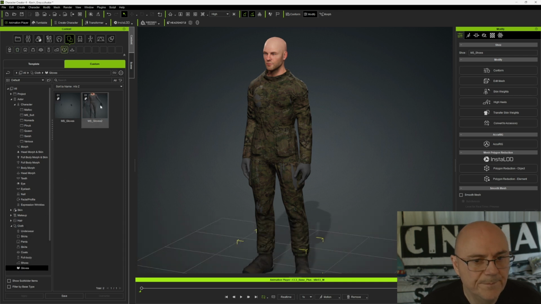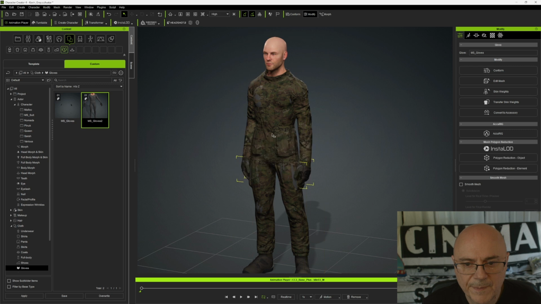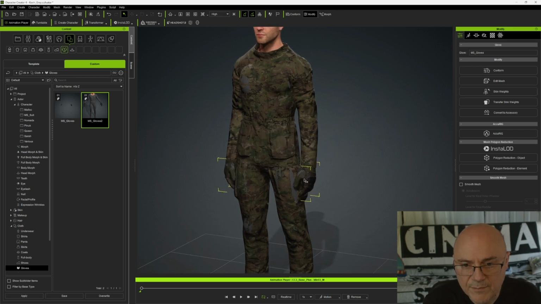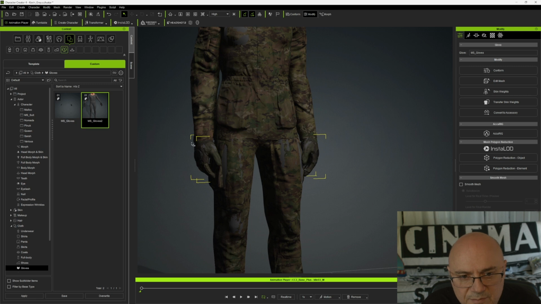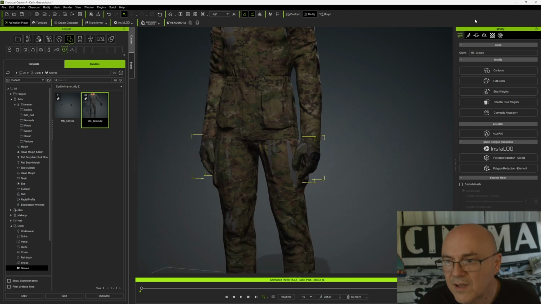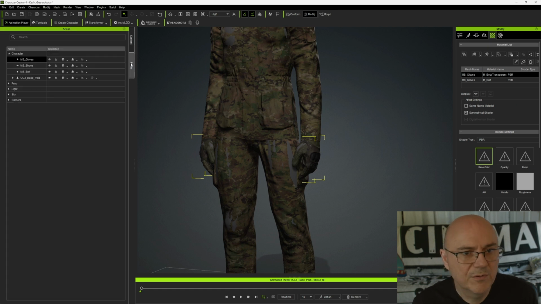There it is. Okay. Oh, actually, yeah. I can get a little bit of intersection coming through here with the gloves. I'm going to turn off the body again for Kevin.